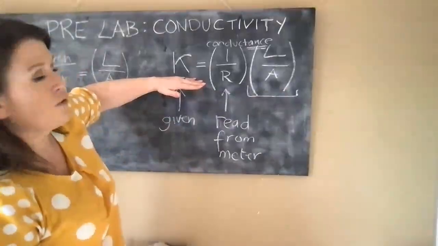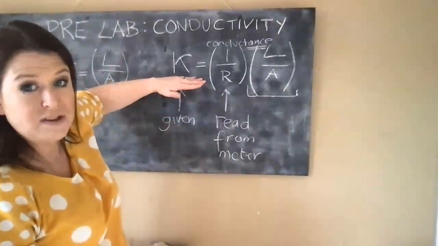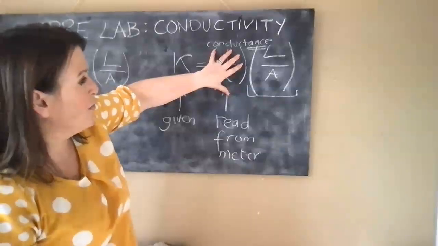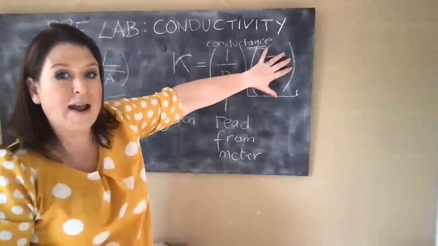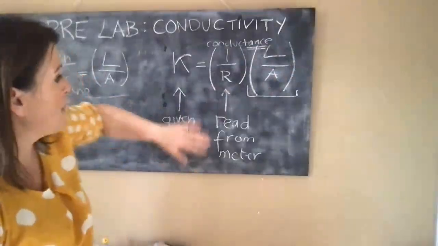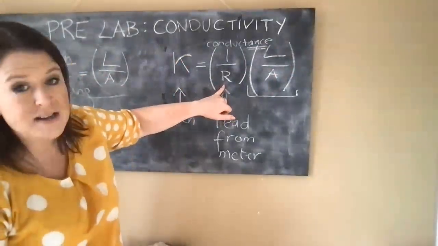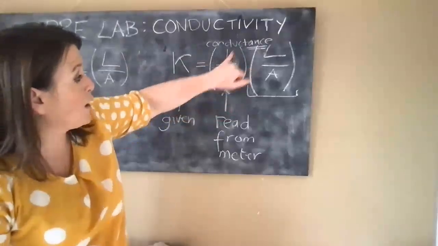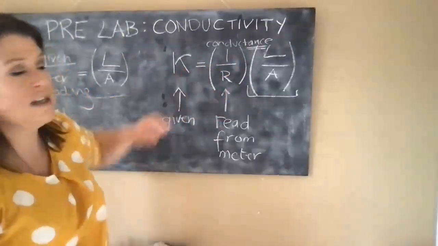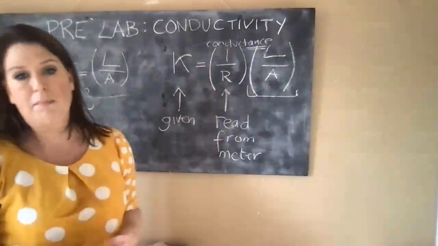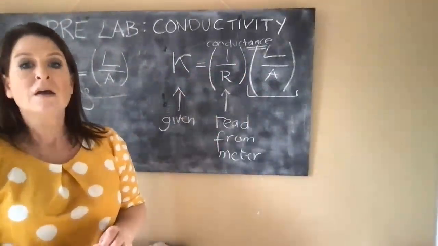The conductivity values that you should be discussing and determining are the readings that you get from the meter multiplied by the L over A, or the cell constant that you govern for your experiment, and that gives you then your conductivity. But all the readings you get at every stage in this experiment are conductance values, and they all need to be converted to conductivity values by multiplying by your cell constant.